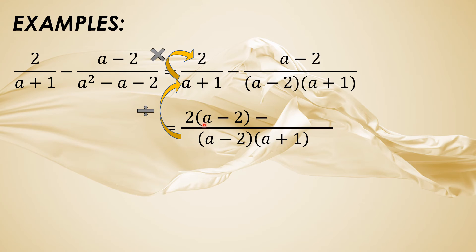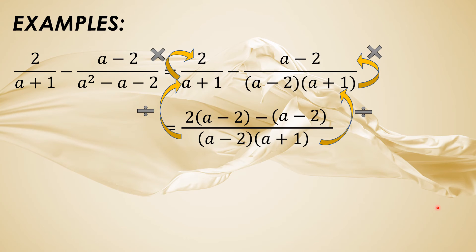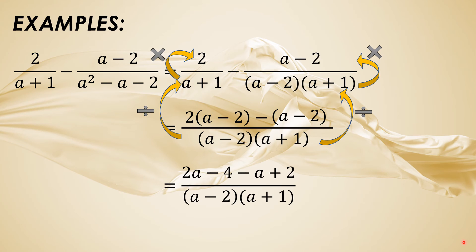Copy the symbol minus and then divide the denominator by the denominator. So kung mapapansin ninyo, pareho silang may (a minus 2) at (a plus 1), so magiging 1 na lang yun. Then imultiply natin sa numerator — 1 times (a minus 2). Palagi tayong maglalagay ng open and closed parentheses para maihiwalay natin yun sa symbol na minus. Next is to distribute: 2 times (a minus 2) gives 2a minus 4, because 2 times a is 2a and 2 times negative 2 is negative 4. Negative times positive a is negative a, and negative times negative 2 is positive 2, because negative times negative is positive.